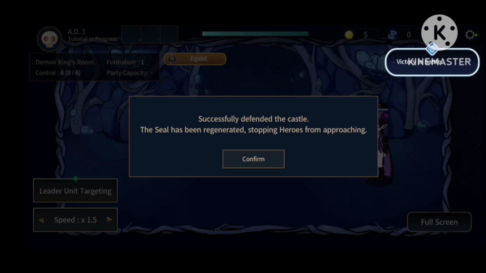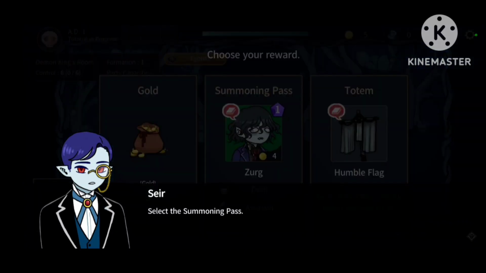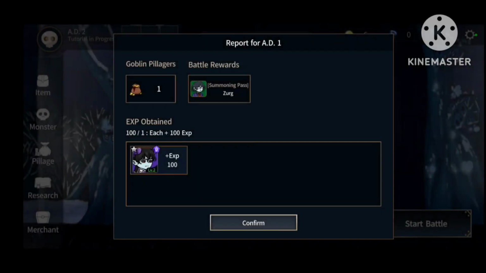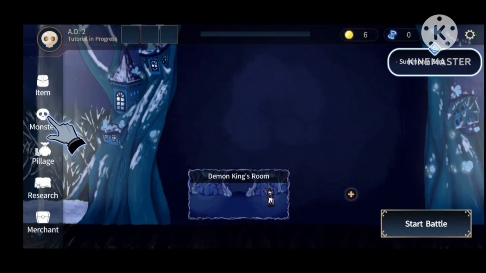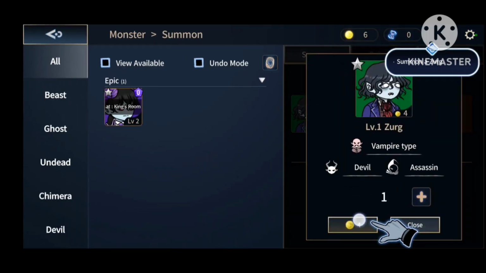Successfully defending the castle and the seal has been regenerated, stopping heroes from approaching. Nice. If you win the battle, you can choose one of the following rewards: gold, summoning pass, and item. Okay. Select the summoning pass. Let's get the Zerg. Oh man. I should press the clicker. Okay. Goblin pillagers, better reward, summoning pass, Zerg. Monsters will be summoning with the summoning pass can be summoned by paying gold. Let's summon a Zerg. Okay. I almost pressed that better.